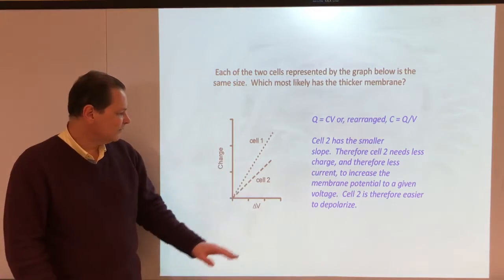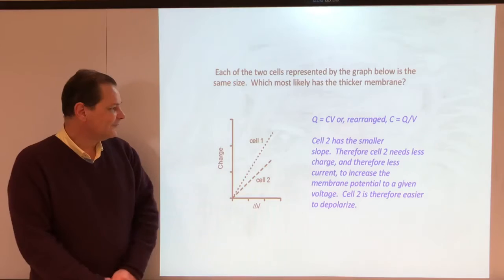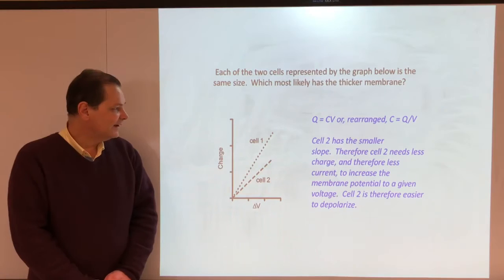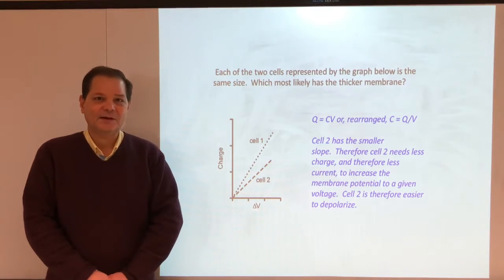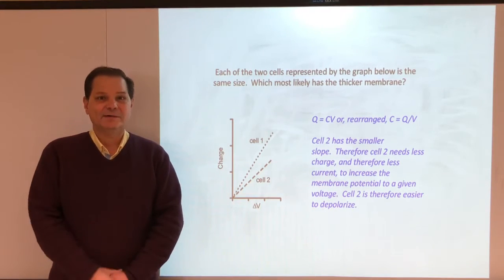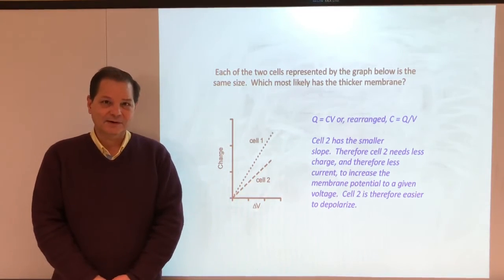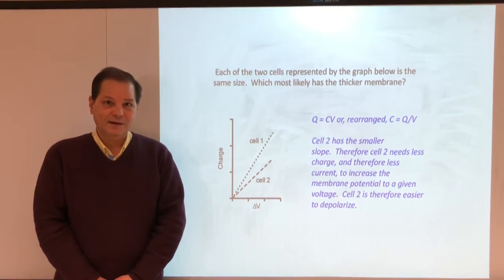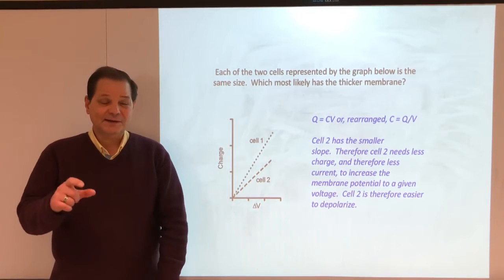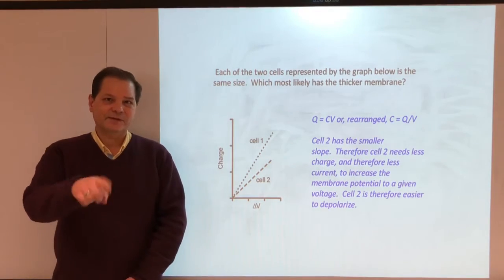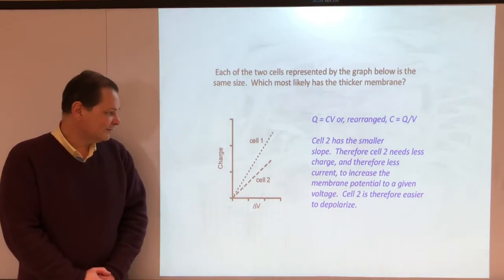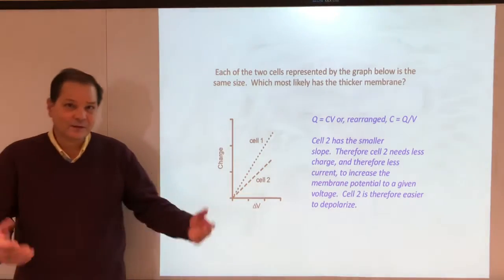The cell with the reduced slope is cell 2. It therefore has the reduced membrane capacitance, and therefore it is the one that likely has the thicker membrane. I would remind you that cell membranes generally don't vary in thickness, but you do get myelinated neurons, which effectively thicken the membrane. Myelinated neurons transmit action potentials much faster, in large part because the capacitance is reduced by the myelin wrapped around the membrane. And that's why we cover this, okay? So that's the take-home message.